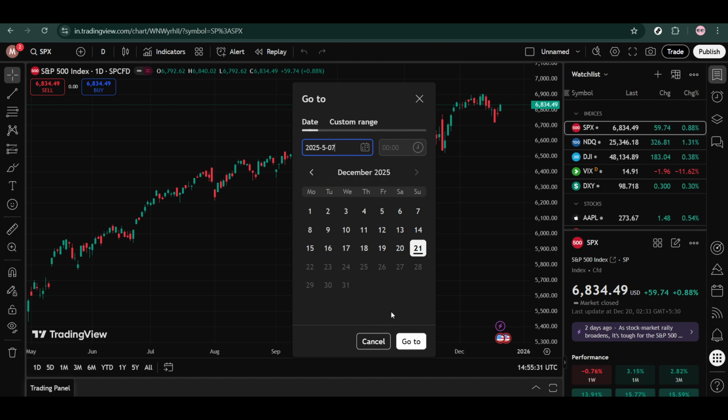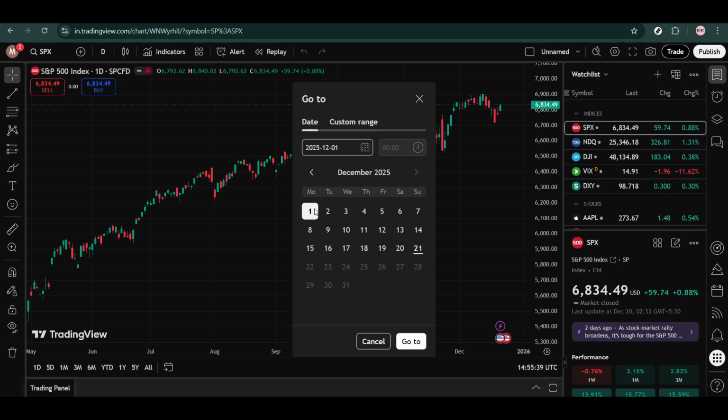You can also pick a date directly from the calendar view. Use the arrows to move between months and years. Then click the specific day you want. This is handy if you're browsing around a known period, like a particular quarter or year, and don't need to remember the exact numeric format.